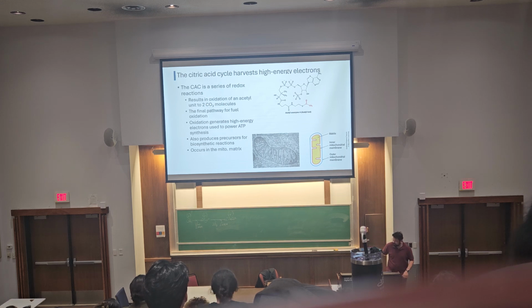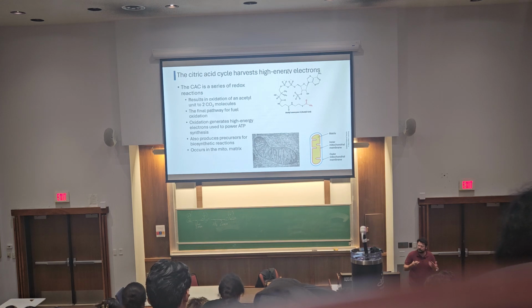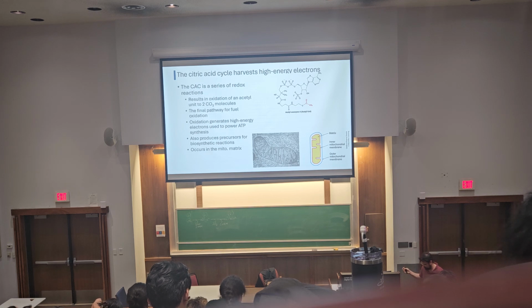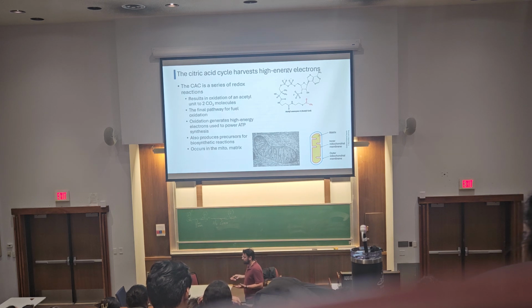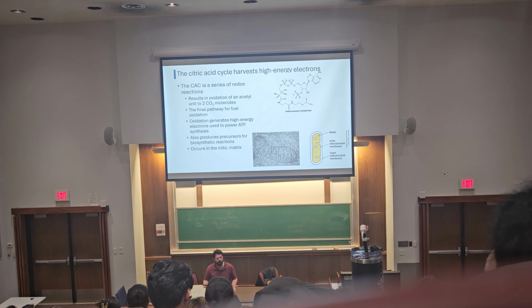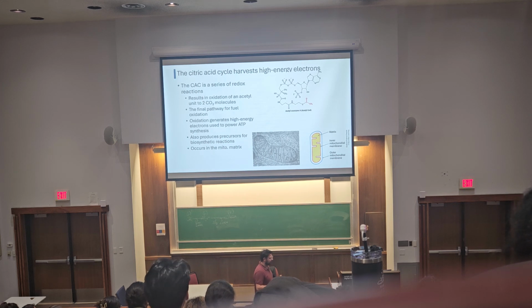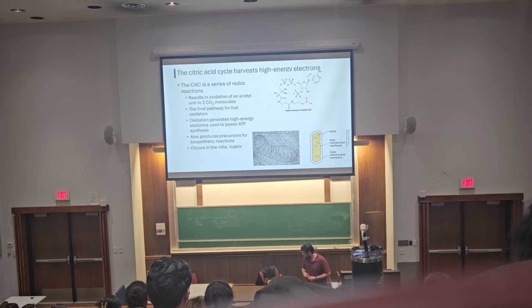And where does the citric acid cycle take place? Well, the citric acid cycle takes place in the mitochondrial matrix, here in the yellow. So we all remember from Gen Bio, mitochondria have 2 membranes, an outer membrane and an inner membrane. In between, there's the intermembrane space. Now, the outer mitochondrial membrane is permeable to most things, except notably protons. That'll be important later. But the inner mitochondrial membrane is not. The inner mitochondrial membrane is impermeable to almost everything.